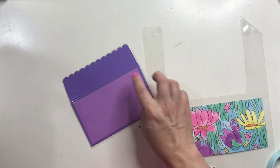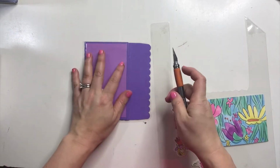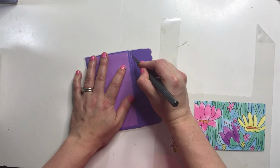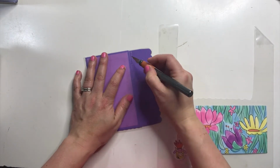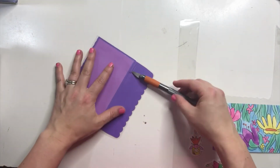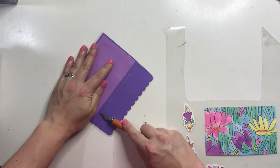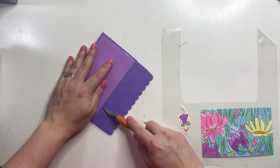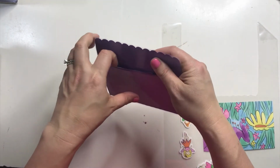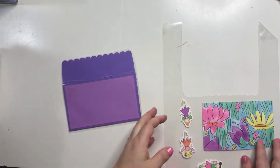So you're gonna take an X-Acto knife. Okay, so here's my X-Acto knife. What I'm going to do is slice a little bit here on the side, just slightly, right on that score line, and then stick my X-Acto in there so I can cut like this, so I'm not worried about cutting the actual envelope. And you can see by doing so I've made myself a pocket, which is awesome.